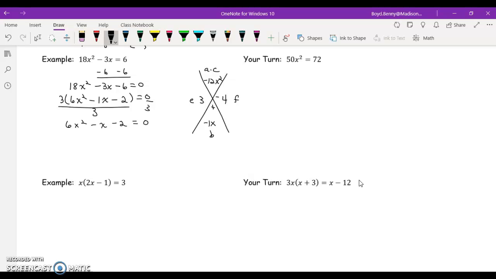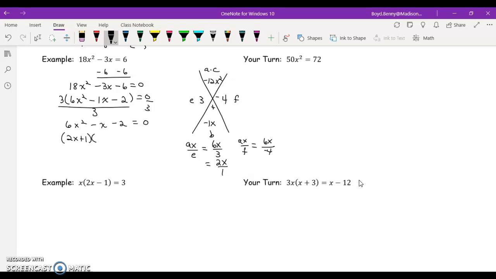Okay? So now I'm going to write my two ratios, ax over e, which is going to be 6x over 3. And then I'm going to put my ax over my f factor, which is going to give me 6x over negative 4. Then I'm going to simplify these if I can. So I notice that 6 over 3 I can actually simplify down to 2x over 1 by dividing the numerator and denominator by 3. So my first factor is going to be 2x plus 1.